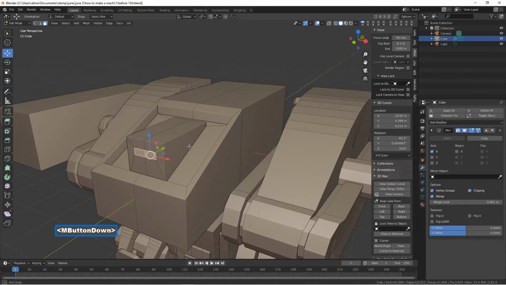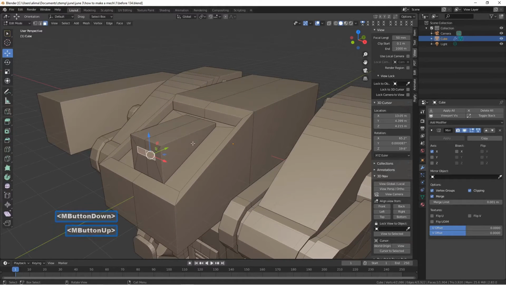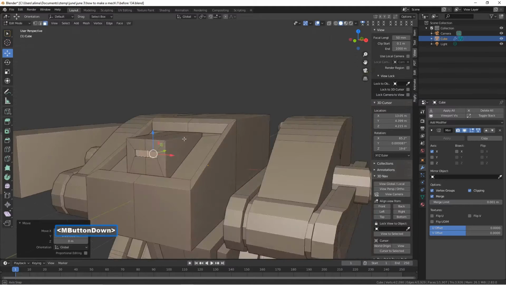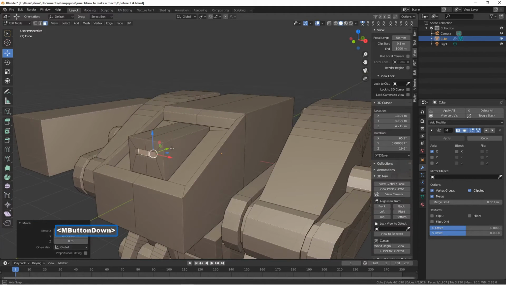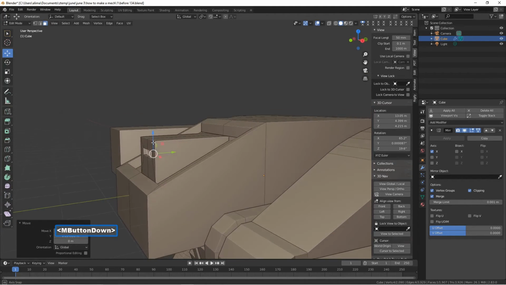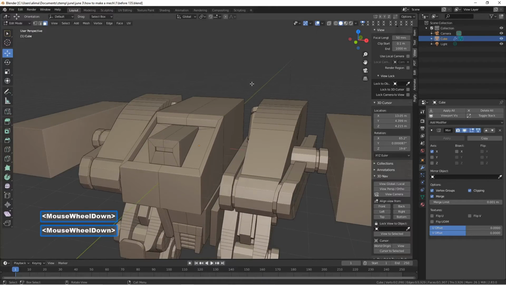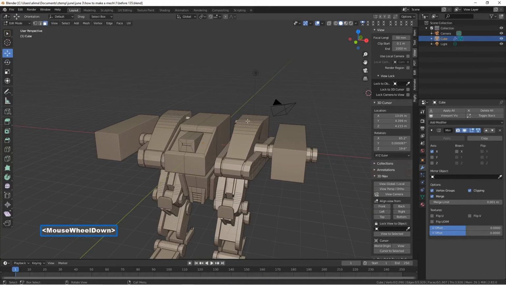Okay, I'm going to hold the mouse button, rotating just to get a better view of looking backwards. I'll press E to extrude, right click, move this back like that. I'll left click to deselect. I'm going to roll the mouse wheel to zoom back.